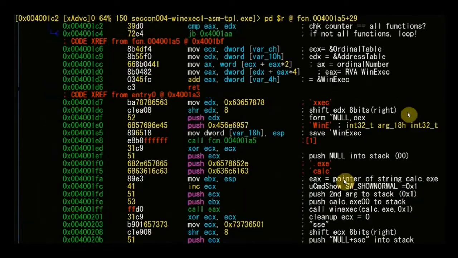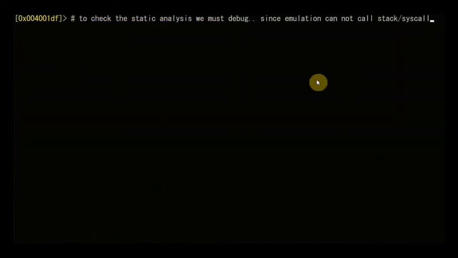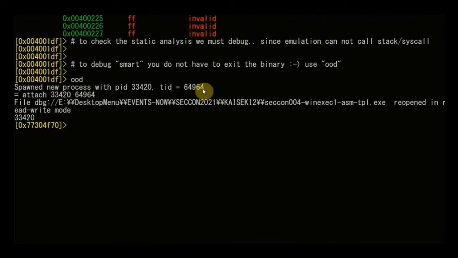After the static analysis was done, we have to learn to analyze with debugging. In the safe environment you can just use the OllyDbg command and load it into memory first.